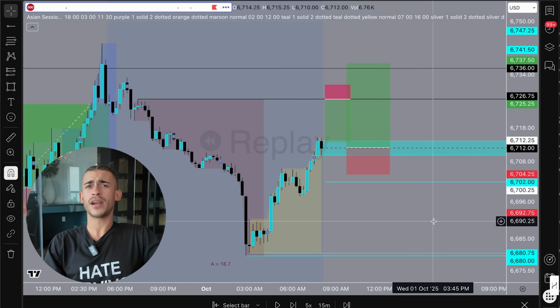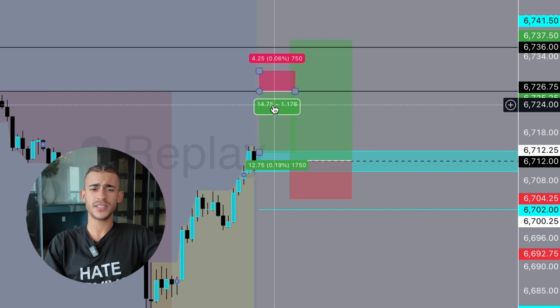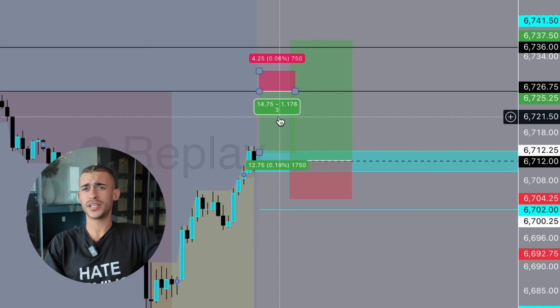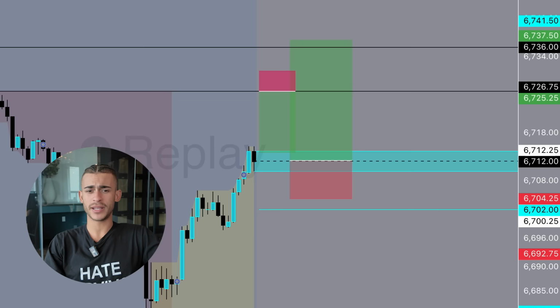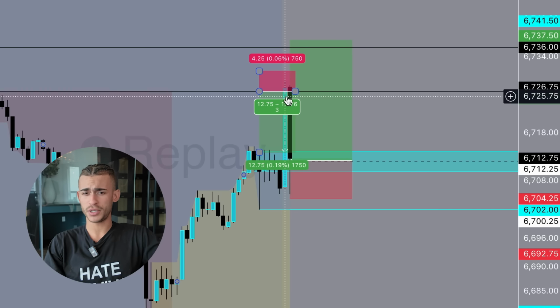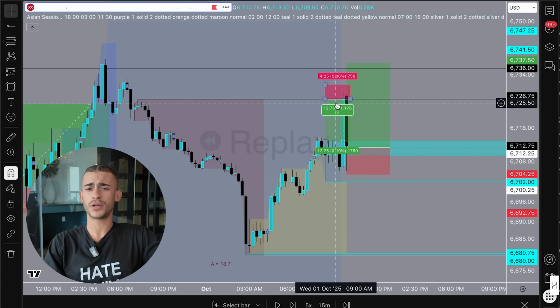Two things that I'm looking at on Wednesday morning. The first thing is that we have an untested high very close, so I'm actually gonna see if I can catch a rejection of this high early in the morning. Let's see if it plays out, everybody. Boom. Beautiful rejection of that high. That was the first trade, giving us a 1 to 3 risk to reward.